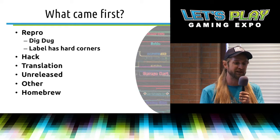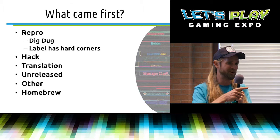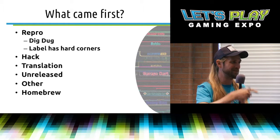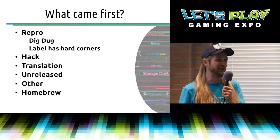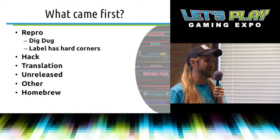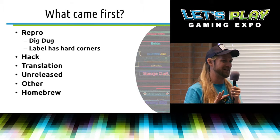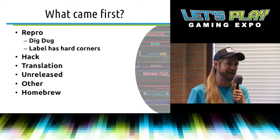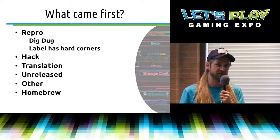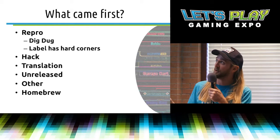But I know that it is an old one because the labels don't look that good. They don't have the rounded corners. It's a hard diagonal where somebody cut it with scissors to make it fit so that it wasn't square. It's not a glossy label. It looks like paper. You know, if you got like a Super Nintendo cart where the label was made in Mexico, it's like paper, not glossy, and it fades and gets dirty real quick. That's kind of how this one was. And that's the first one that I have. And I got that, I want to say like 2006 or something like that. But I bought it from somebody who bought it in like 2000. So that's the oldest one I know.